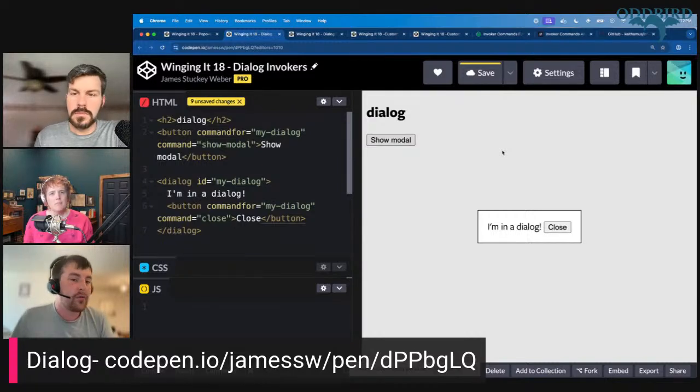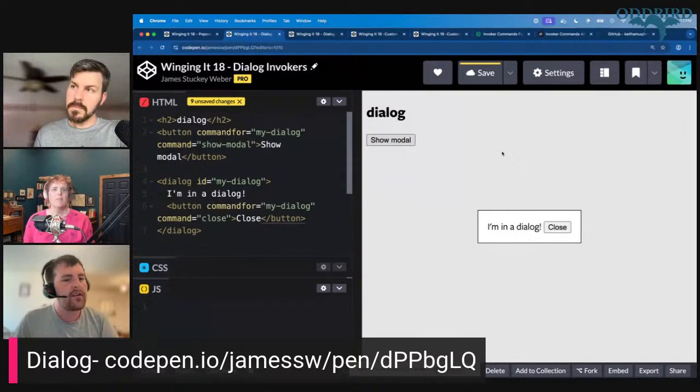And as it turns out, for modal dialogues, the browser doesn't need to wire that stuff up for you. There's various reasons for that. For example, if you've got a close button inside of a modal dialogue, you know from context, I'm in a dialogue, here is a close button, I know what it's going to do. I know the dialogue is open, so I don't need it to say expanded true.